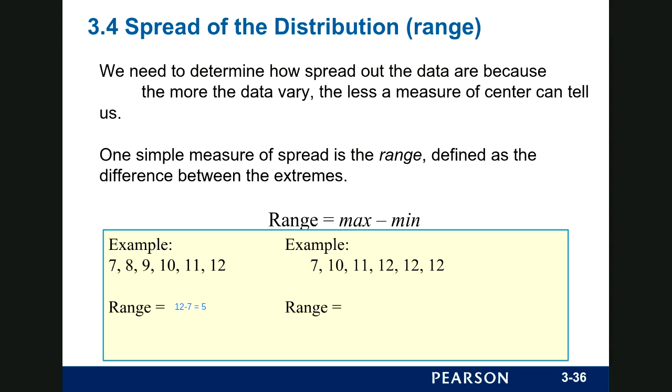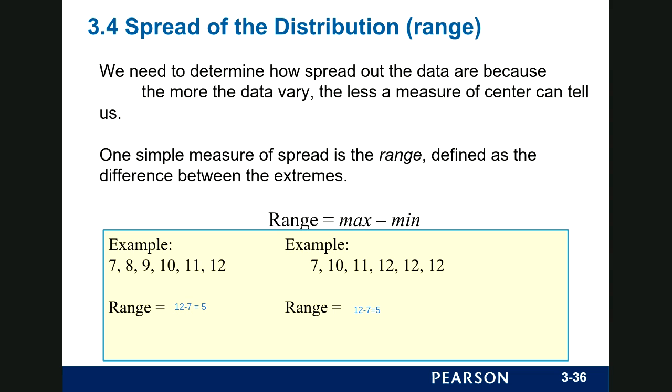This is also the same thing, and we also get 5. But there's a problem here. Correct, our calculations are correct. Both these data sets are giving us a range of 5, but we can clearly see that they're not set up the same. They vary from each other.